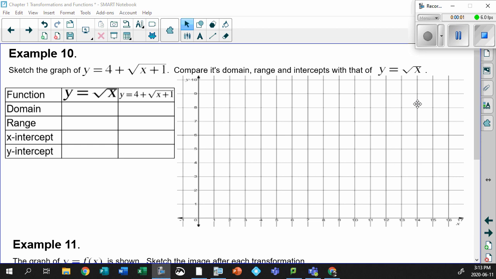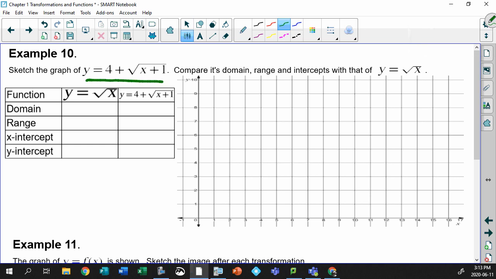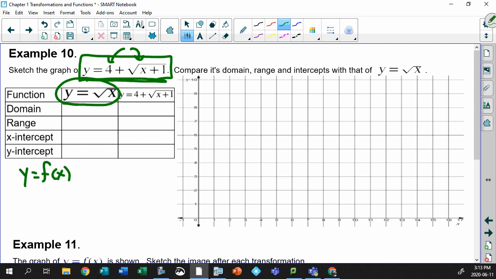Okay, so let's keep right on going. Let's go with more transformations. Take a look at this particular one. Here's a brand new graph. But if you think about this brand new graph, it is a radical function. We studied radical functions right at the beginning of this unit. So we know a radical function was actually this original graph. Obviously, we've transformed it somehow. So look at this. We made this y equals some sort of f of x. The function now just happens to be a radical.